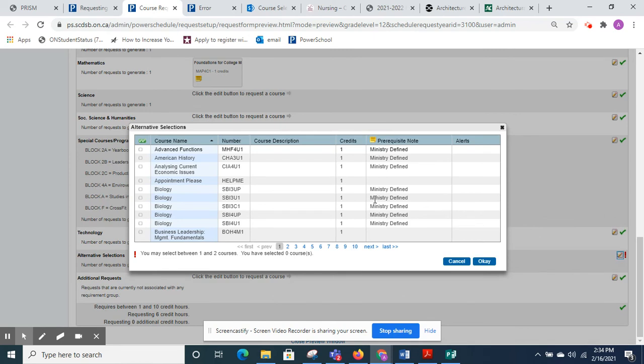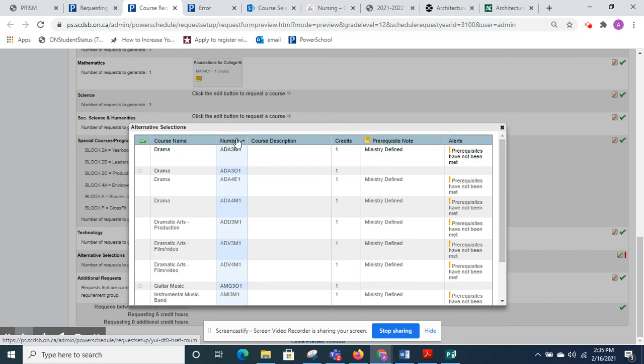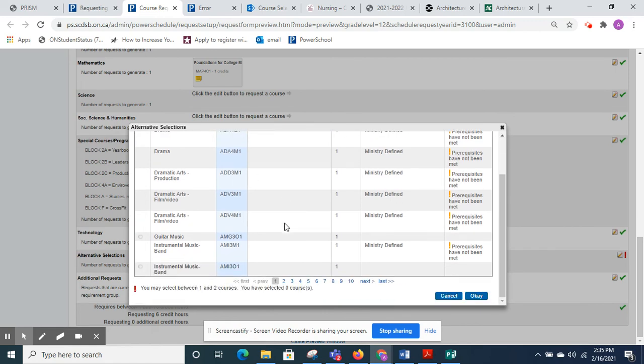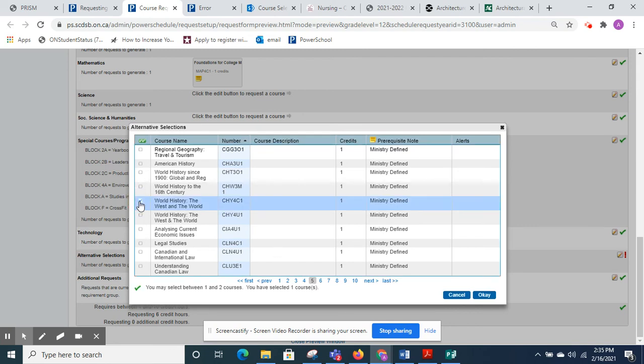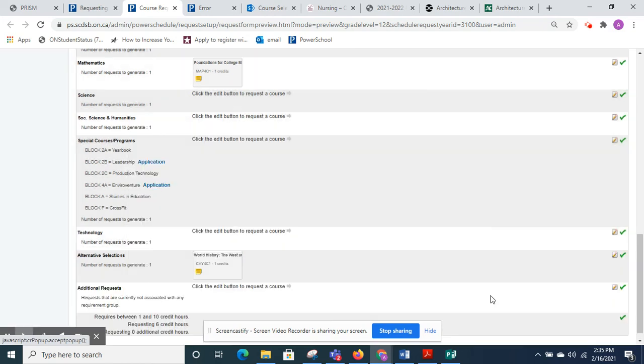So when I go into the alternates, you'll see that there's a huge list of them because they're not broken up by departments in here. They're all listed. So I'll give you a hint that will help. You click on the word number, and then at least it alphabetizes the course codes, and then you can find them because they're all alphabetized by then art, then business, Canadian World Studies, etc. So even though I don't know exactly what page the course I want is on, I can kind of guesstimate and go, okay, there's my world history that I'd like as an alternate.